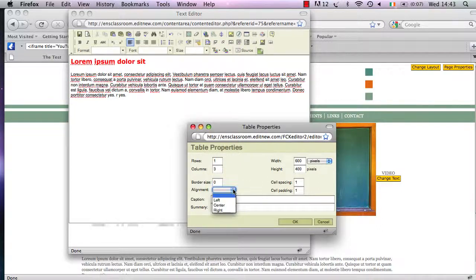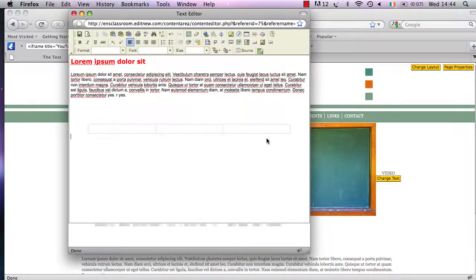Let's look at the alignment. You have 3 different options on how you want to align your table. Aligning it left will align it to the left-hand side of your page, right to the right-hand side of the page, and center will center your table to the middle. I'm going to select center. You can give the table a caption if you wish, which is a header. I'm going to leave this blank. You can also give it a summary. I'm going to leave these both blank, as I just want this to look like an image layout. Let's select OK. You can see our table has now been created.